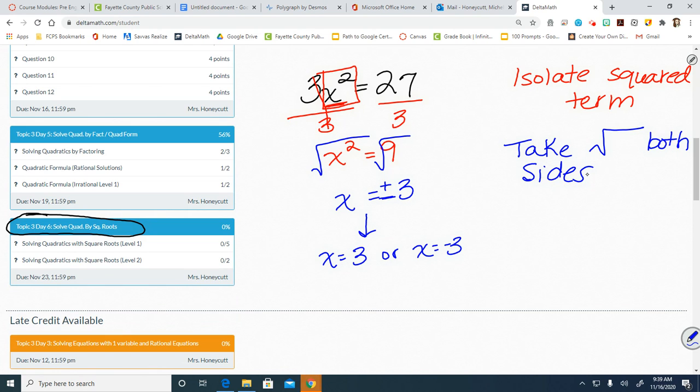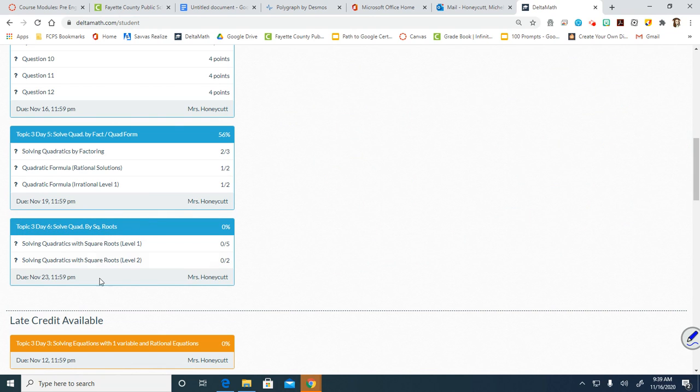So the last step would be, with an asterisk, don't forget the plus or minus symbol. And you'll use that plus or minus symbol anytime you're solving for x and you have to take a square root and there's an equation that you're trying to solve. So the problems in this section are a little more complex than this. So let's go into the section.